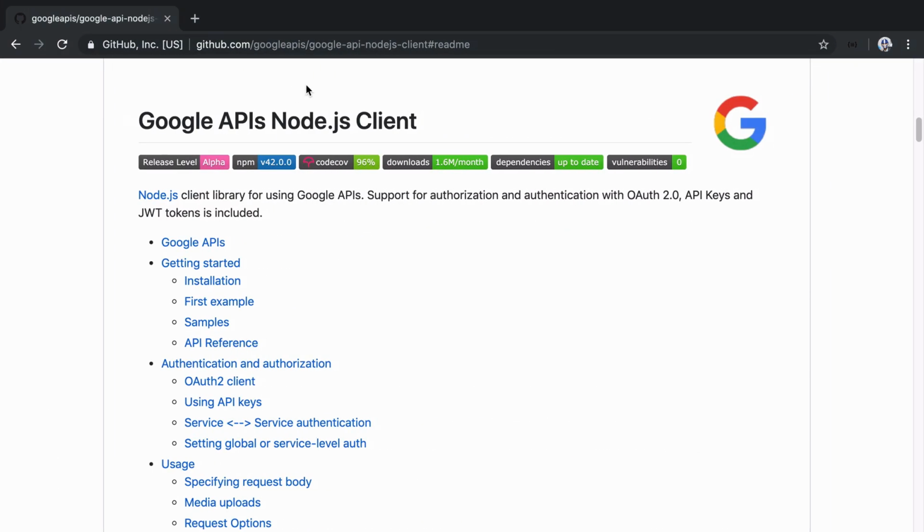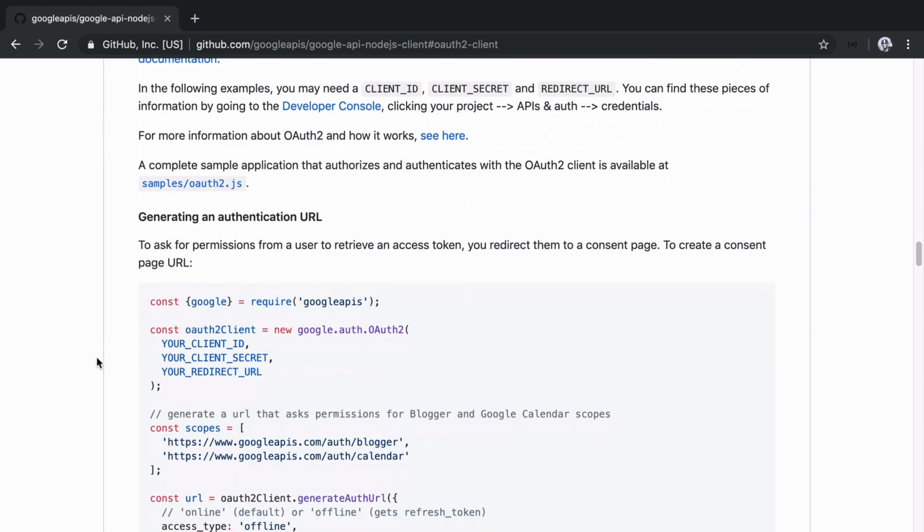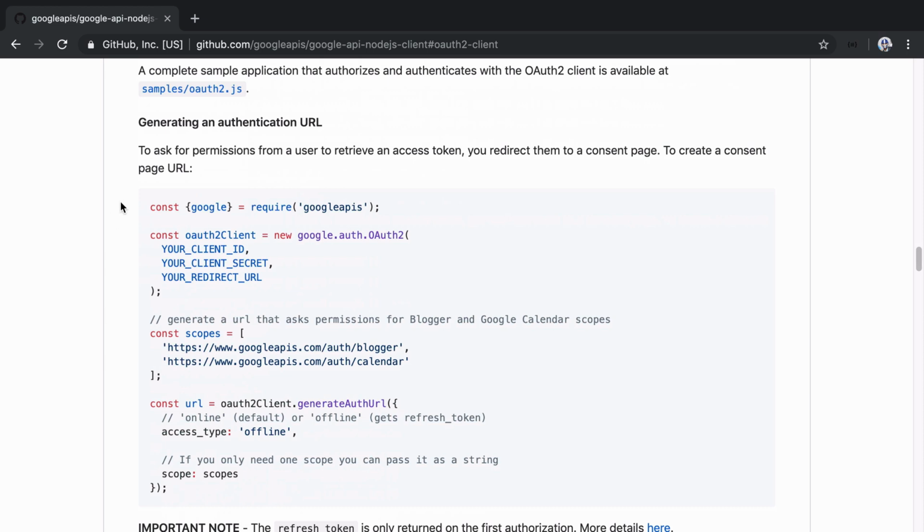We'll head over to the README for the Google Node client to get an understanding of what we need to do. From the README documentation, it actually shows us the steps needed to create an authentication URL. First, we need to configure a new auth object with the client ID, client secret, and client redirect URL values.